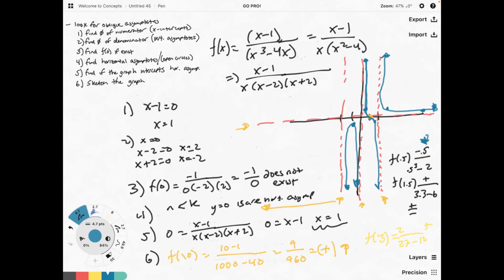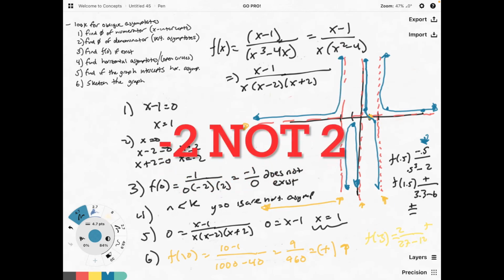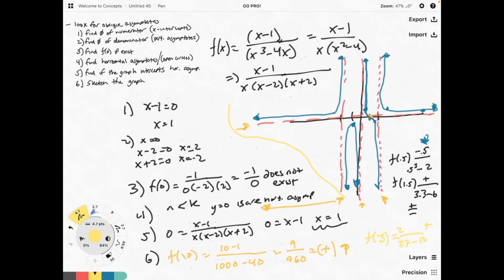And then lastly, we look at our last quadrant, and instead of doing the positive 10, if we do a negative 10, we'll see that it goes out close to this line. And we'll see that it also comes up close to this line if we do a value close to 2. And this is our graph. Again, because we don't have a calculator or we're not using calculus, it is approximated. However, by plugging in values around the points in the quadrants that have our set limits, we're able to deduce what the graph is going to look like.